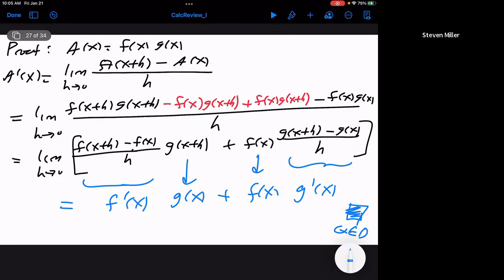The sum rule is even easier. The chain rule is harder. So the chain rule is the one that's really hard. All right, so this is a good place to stop. Any questions? So this is the 1 hour quick review of Calc 1. There's a lot of practice problems if anybody wants to try to do the practice problems. That's really how you get things done. But at a high level, this is what's going on.